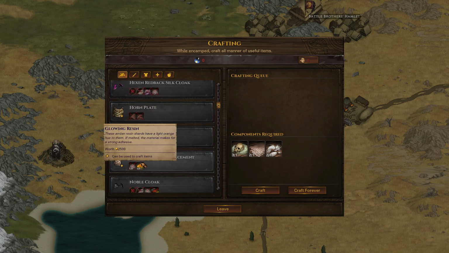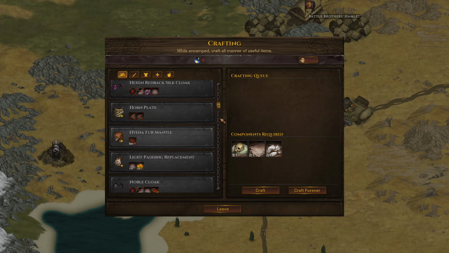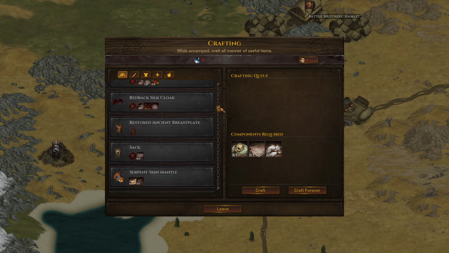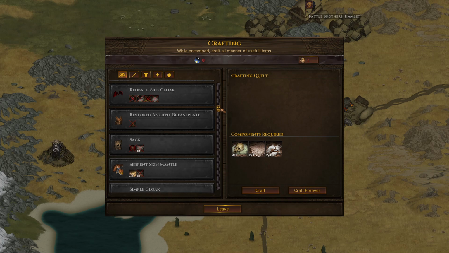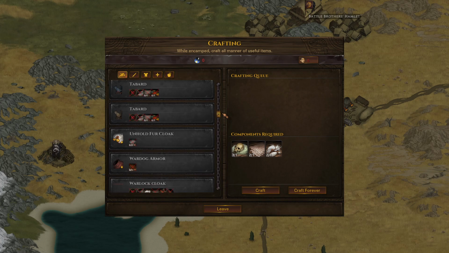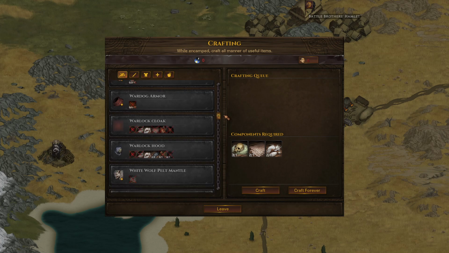The globule is good for the light padding replacement, which reduces armor penalties to your fatigue, which allows you to be a bit more light on your feet when it comes to fatigue use. We need an extra gossamer for that. Noble cloak. I'm thinking of the hexen cloak, but I don't think we have enough for it. Serpent skin mantle. We're missing a knock horn. Unhold cloak. No. Warlock cloak. We're not even close. Warlock hood, we're pretty close, actually.